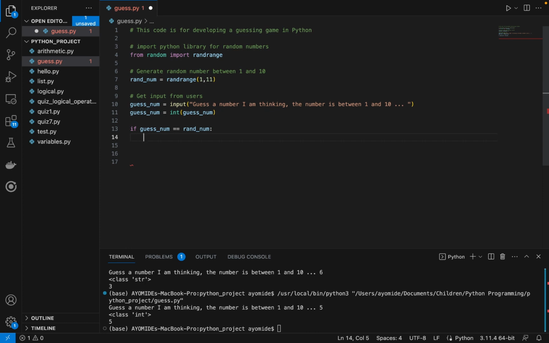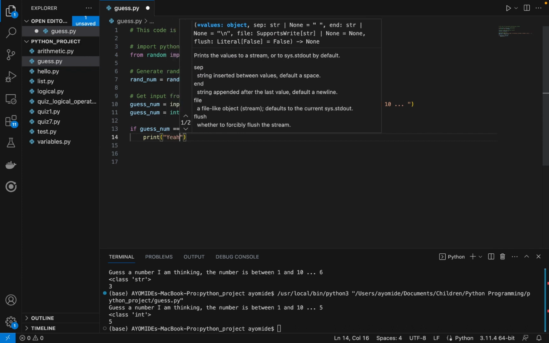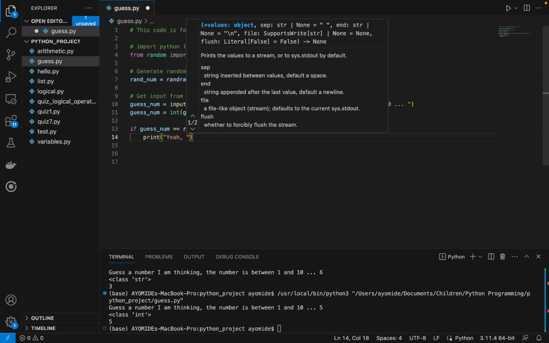So now we want to print and tell the person that, oh yeah, you got it right. So then we just say, yeah, you got it. You can put any message. You can say, oh yeah, you win, or yeah, you're a genius, blah blah blah. It doesn't matter, but make sure that you have quotes in there, okay?